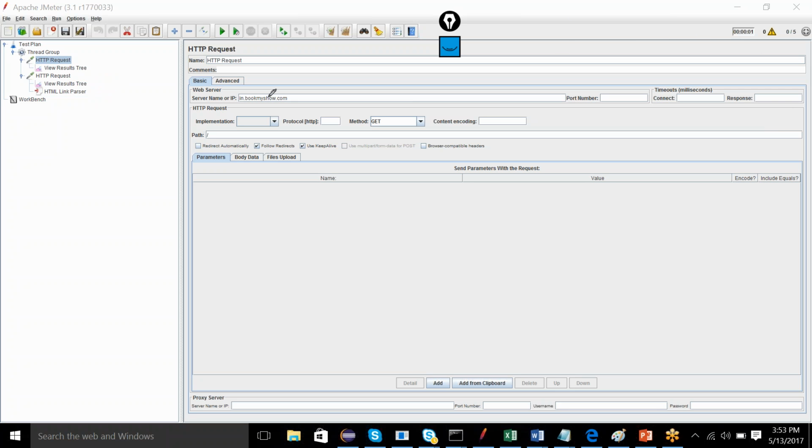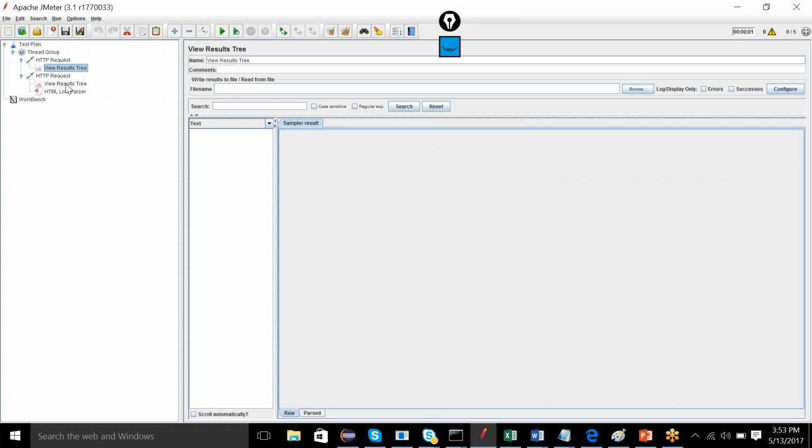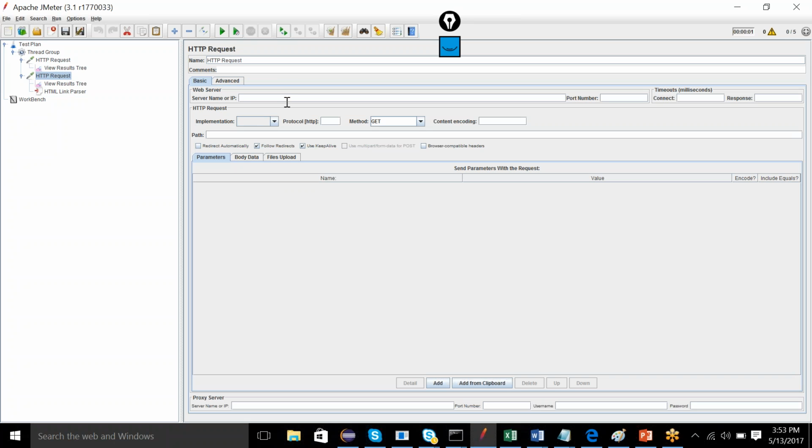Now let's delete the drawing. When I execute the test case, it'll be more clear. So this request is going to bookmyshow.com and results will be stored here. Now you have another request that will be going to the same server path. So here's a trick now. You have to use dot star. Dot star means it would pick any random link, whatever path is written here, and the request goes to the server, it gets appended here.